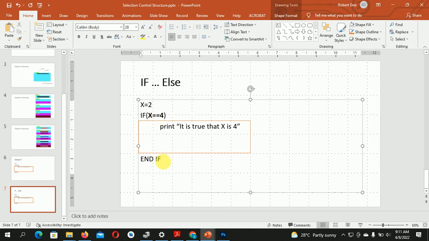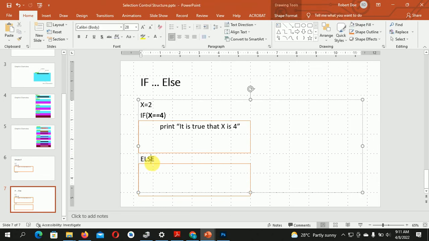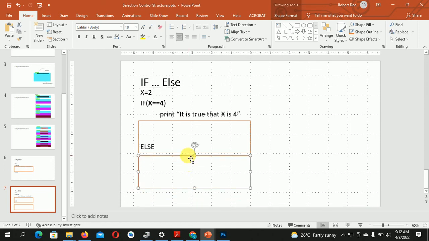If x is equal to 4, then do whatever is inside here. Else, the else that I brought here does not have a condition with it.